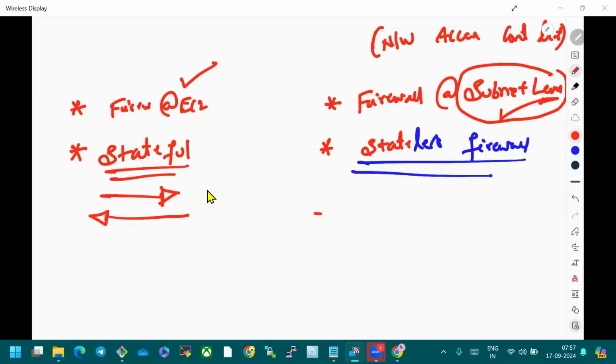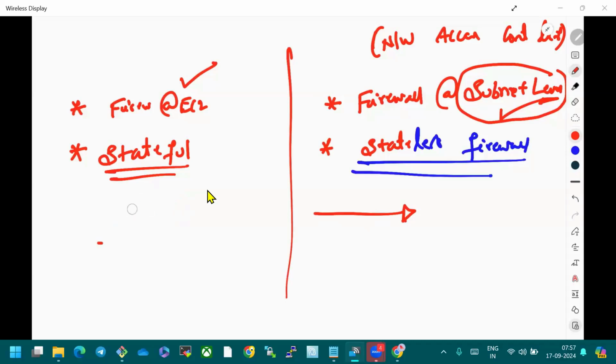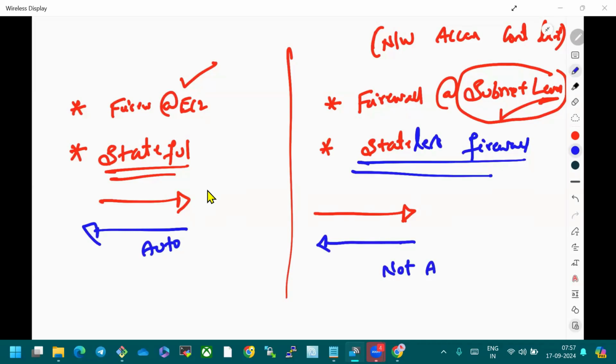In a security group, you allow the inbound traffic and the same outbound traffic is automatically allowed. But in NACL, if you allow the inbound traffic, outbound traffic is not automatically allowed. You need to explicitly change this behavior.